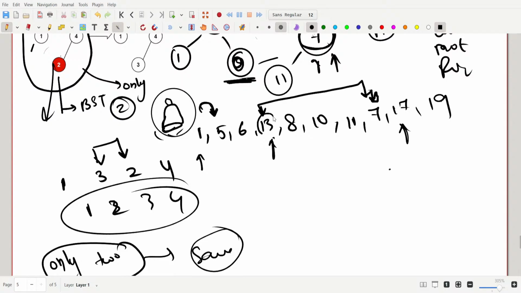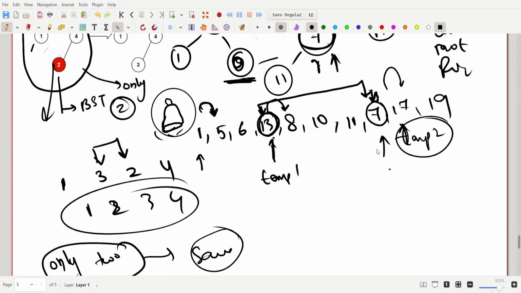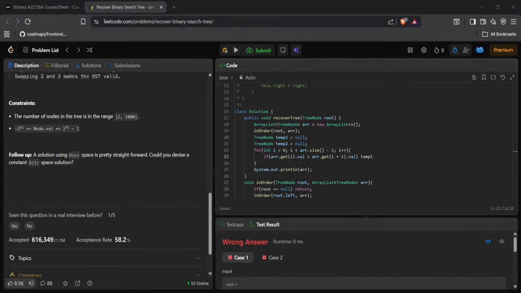If the next element is smaller than my current element, then I have to make it temp1. And if my current element is smaller, then I have to make it temp2, right? I think it should work. Let's try to do it.